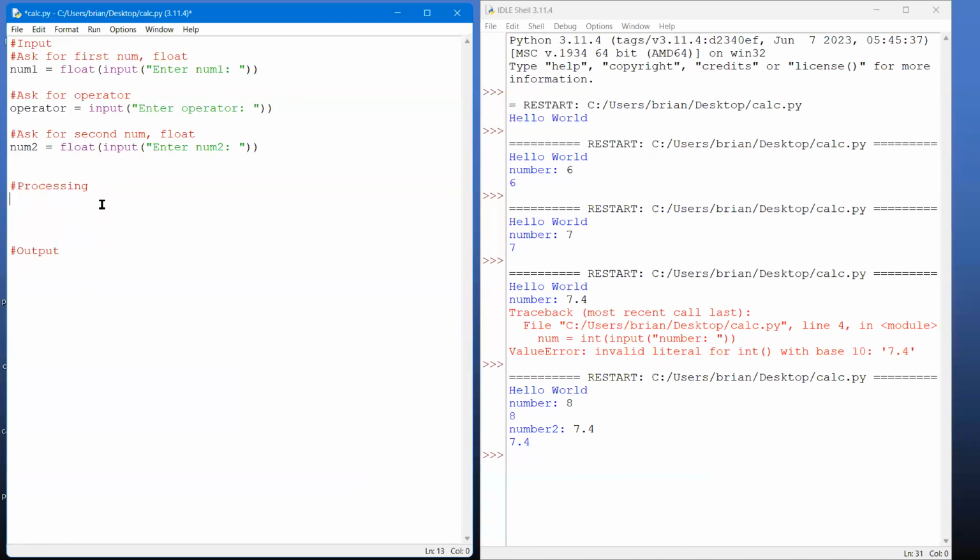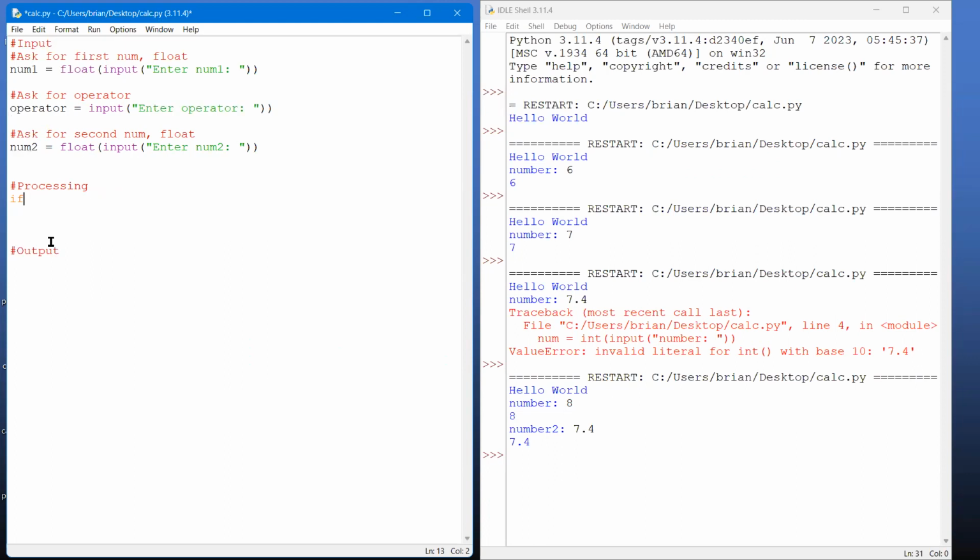So here we first need to determine what this operator is. We don't know right now, and this is where we're gonna cover another technique, or rather another keyword, and this is what's called the if statement. So if the user types in a plus, if the user types in a times or a divide or minus, it's going to do something different every time. And in this video, I will show you how to do a plus, and you can figure out the rest on your own. So here, if is a keyword, you'll see it change color to orange.